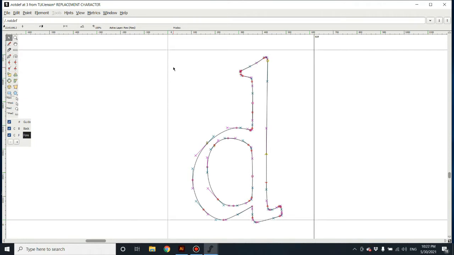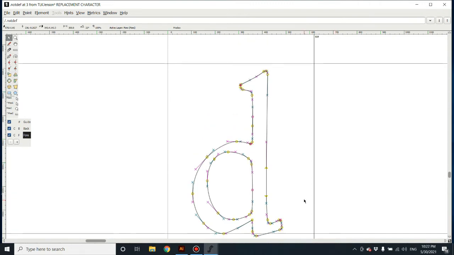Press Ctrl and A together if you use a PC. If you use a Mac, then press Command and A. This is the same as Illustrator, right? You select every part here, even every point on the letter form like this. You might notice that if you move it around, only part of the letter form will be moved. But if you want to select every part of it, what should you do?